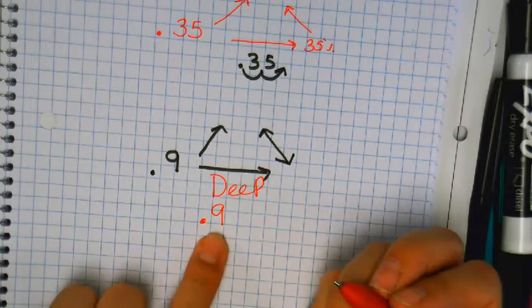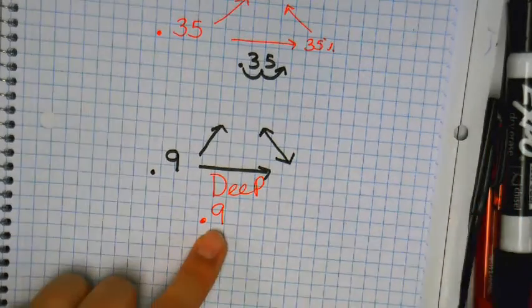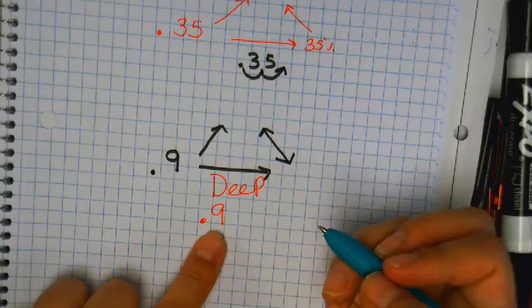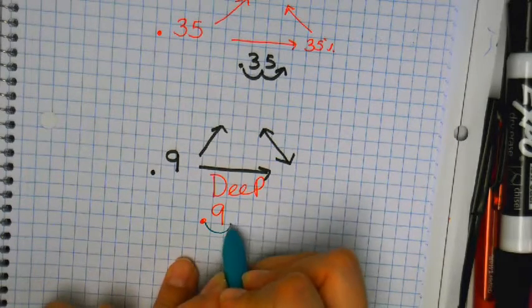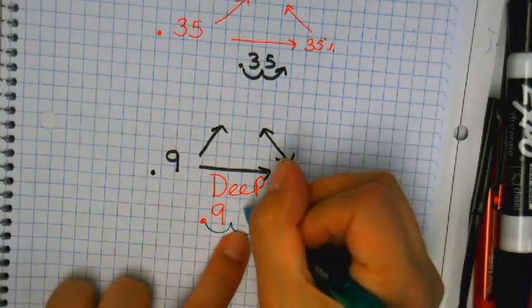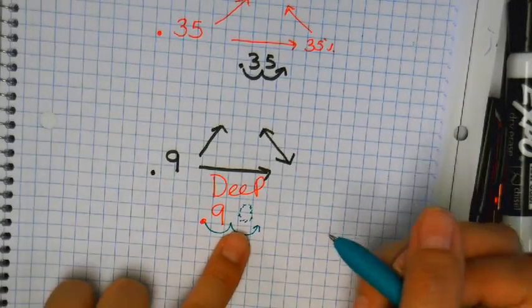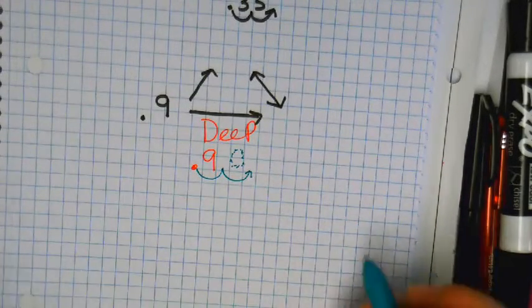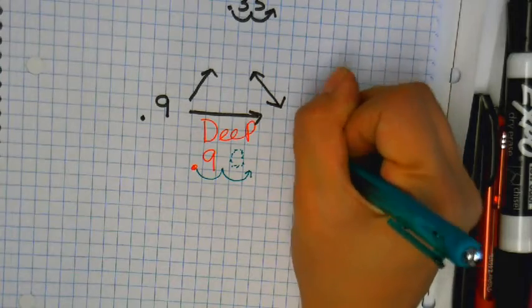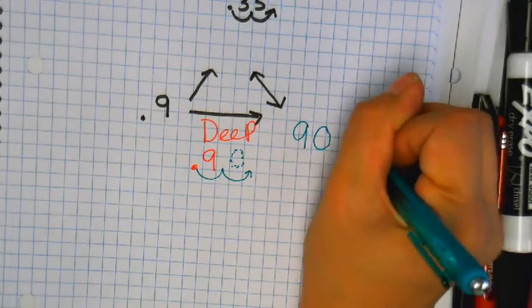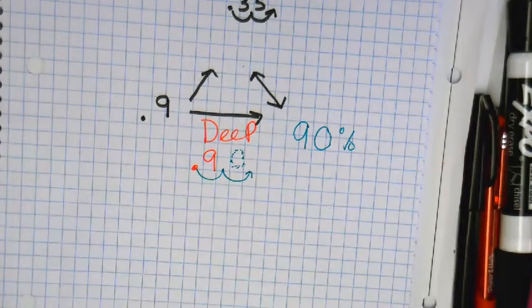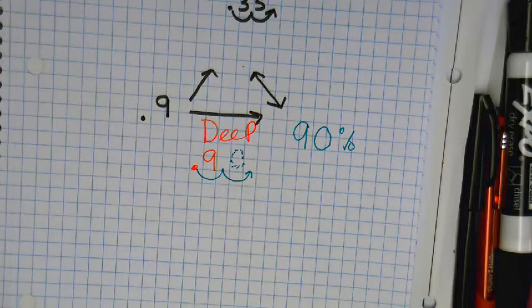So even though there is just one number, you still move it twice. 1 and 2. What am I going to add here? A 0. I like to dot it so you know that we added the 0. It wasn't there to begin with. So our percent is 90%. Leave the fraction blank. So when you have one number, you're still going to move it twice. Okay, good.